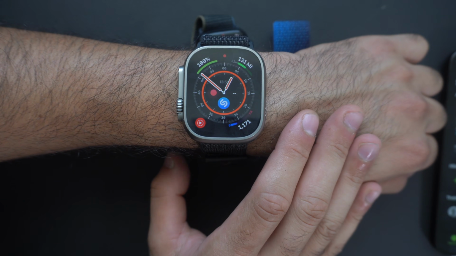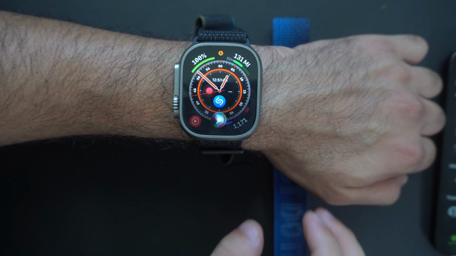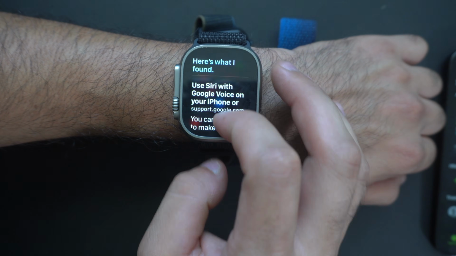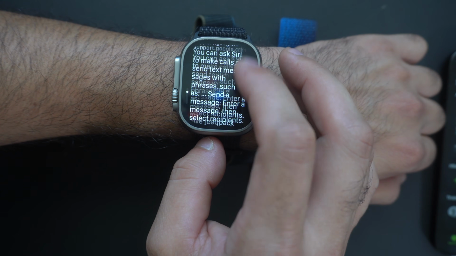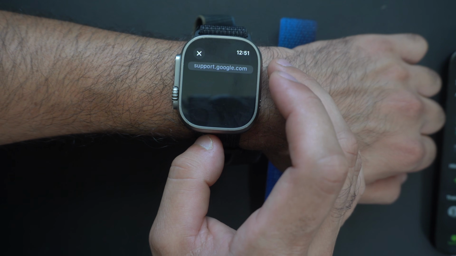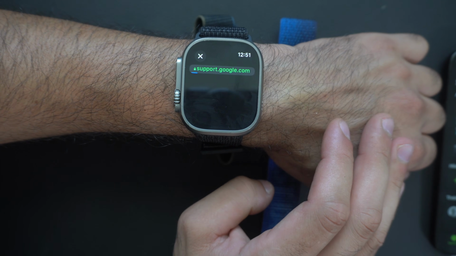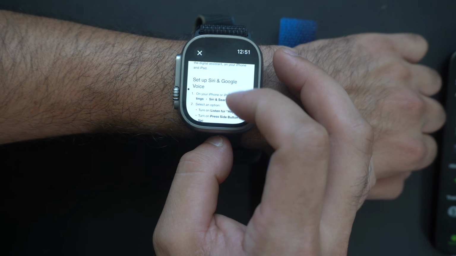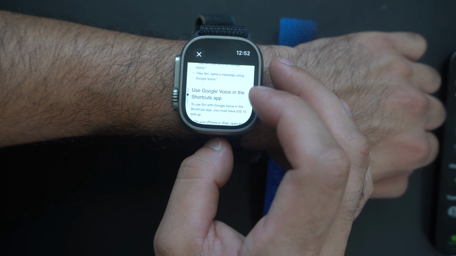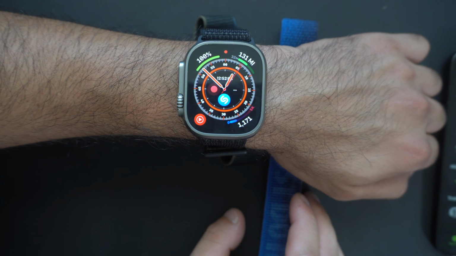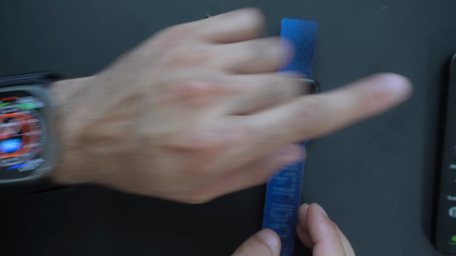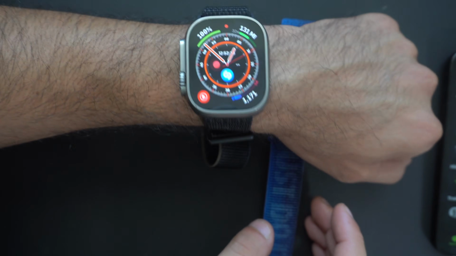And if you need web browser access on your wrist, ask Siri to go to google.com, and here's what I found. You have the freedom to actually launch websites via WebKit and view them on your Apple Watch. So this is a web browser we just used Siri to launch on our wrists. And if you'd like to pair social media accounts to your Apple Watch, I go through it in more detail in that video right over there.